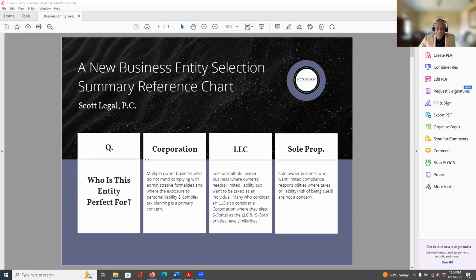You have to appoint a board, you have to have meetings, you have to take minutes, and people found that really confusing. And then, alas, the LLC was invented, and what the LLC was invented for was to make it kind of a simplified version. So to give people still the limited liability protection, but give it to them in a manner that was somewhat more simplified so that they didn't have to adhere to some of these corporate formalities.